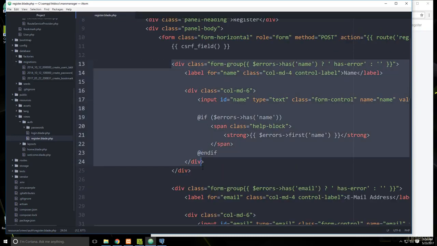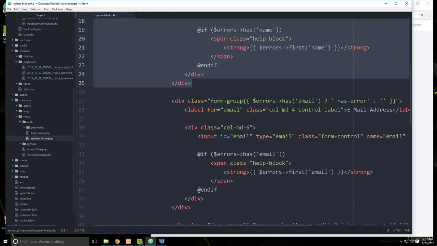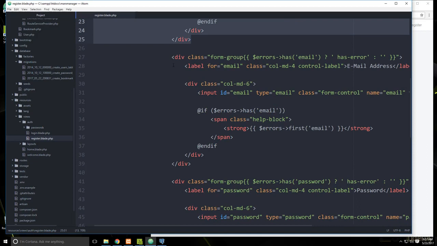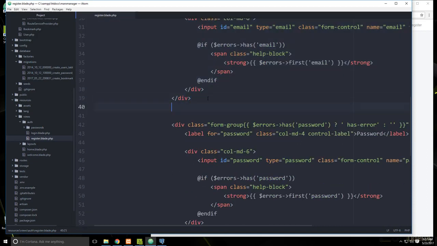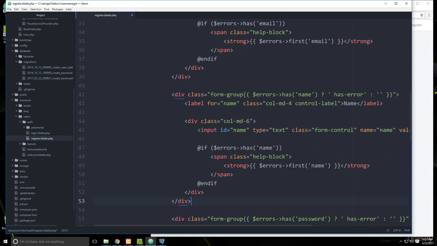This is the name field, this is the email field, this is the password. I'm going to put it in between email and password. So we'll paste this in, and then we just want to change all the instances of name to username. This right here, the label, the for, the ID right here, the name.